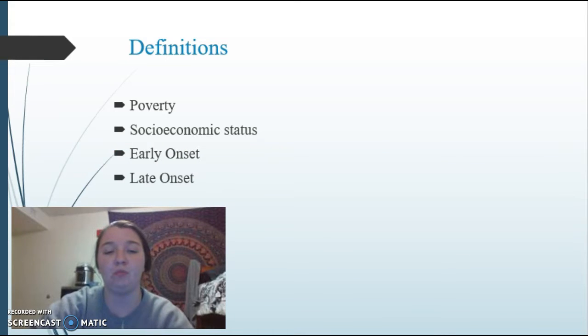According to Merriam-Webster, poverty is the state of one who lacks a usual or socially acceptable amount of money or material possessions. You could also define poverty as being extremely poor. It is important to understand that the definition of poverty can differ between the different living environments that you inhabit.